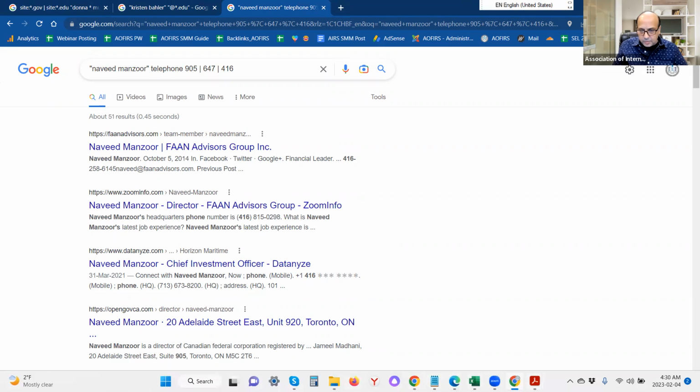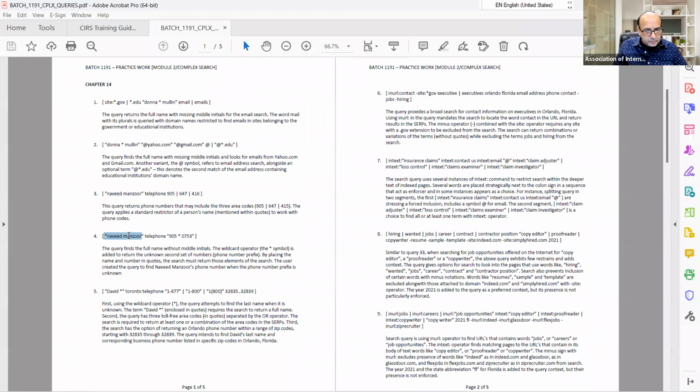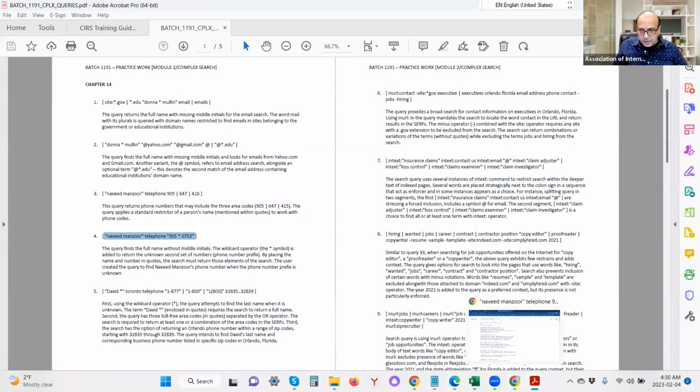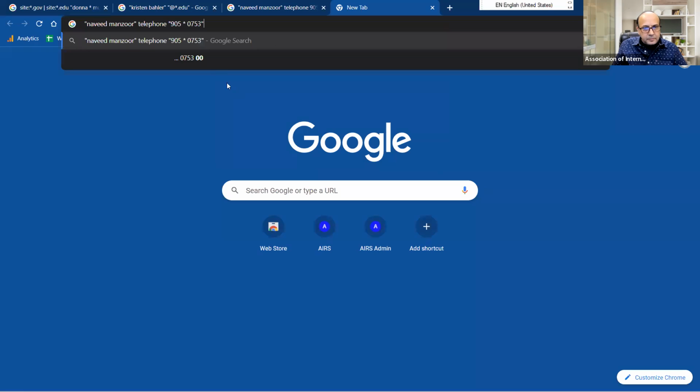Now I'm going to see another variation. This is another query. See here, I have put the last 4 digits and the middle 3 digits are missing here. So I can always use an asterisk.